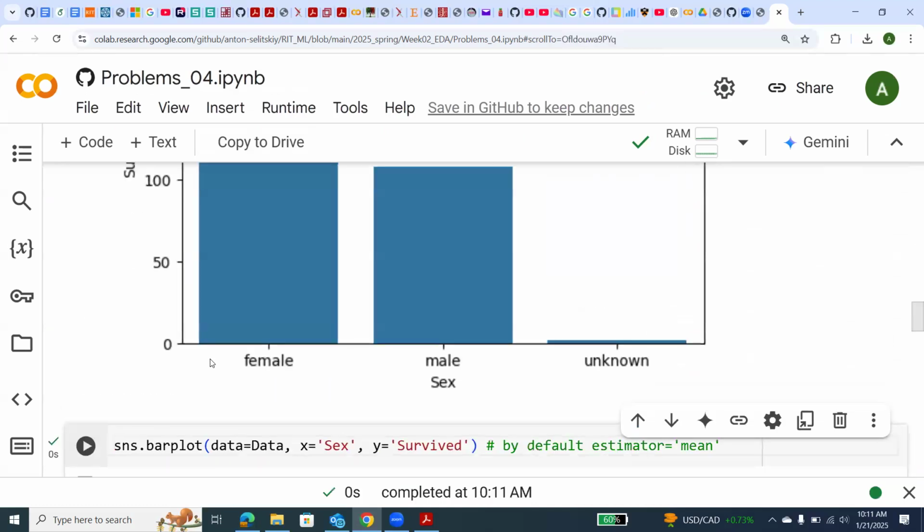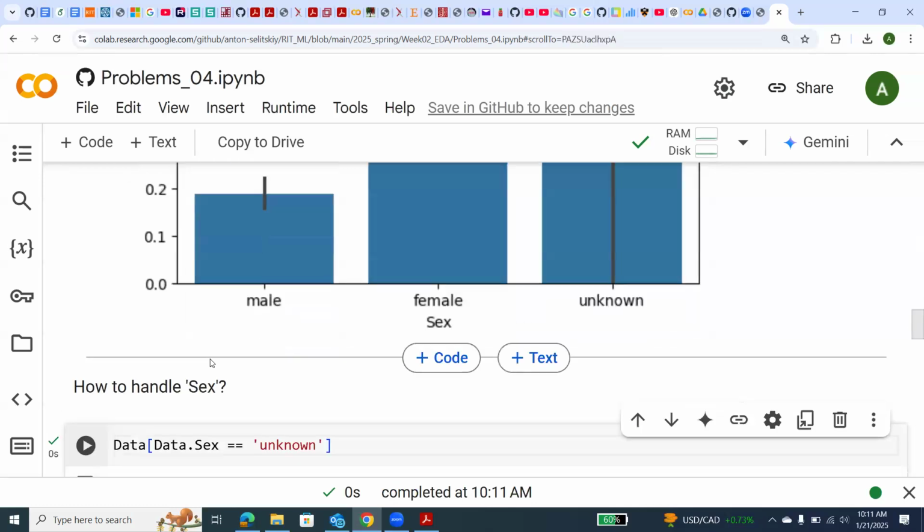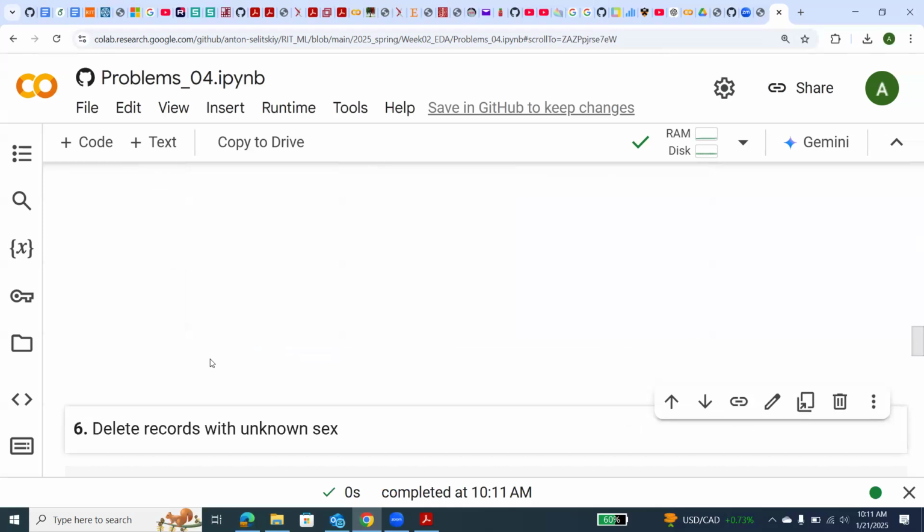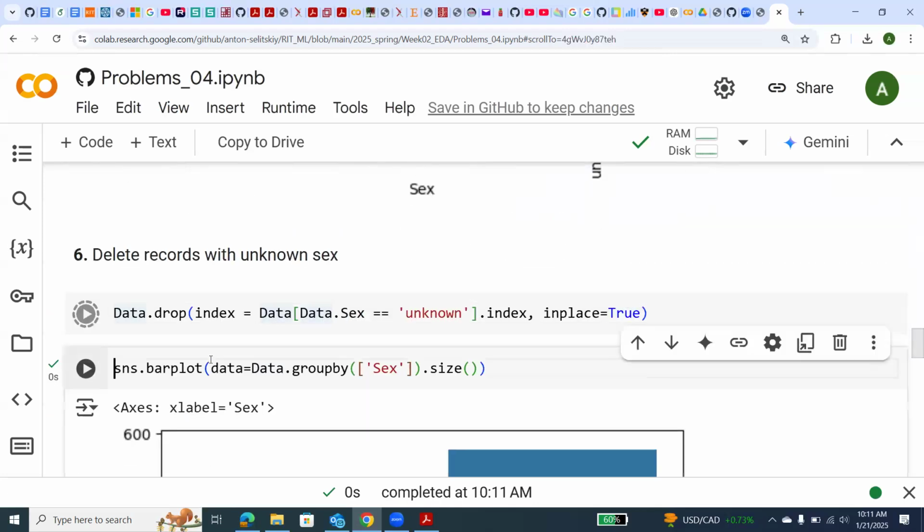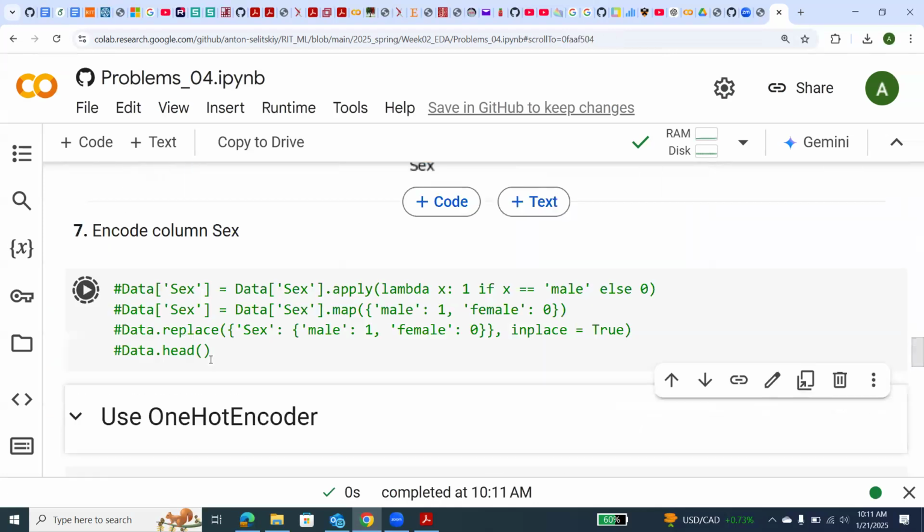I didn't notice that I actually rewrote my data, like data.sex equals, and so okay.